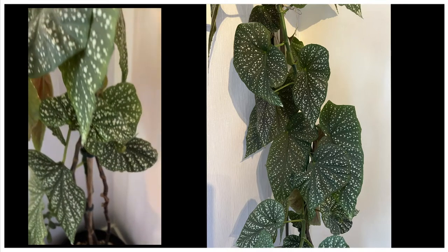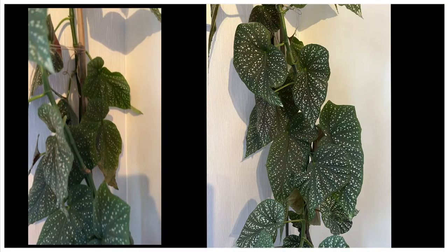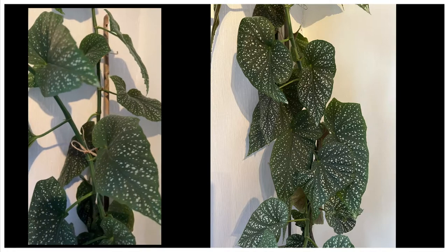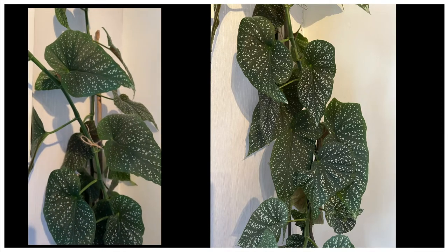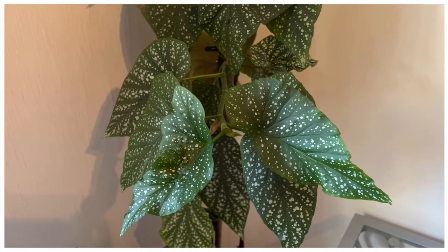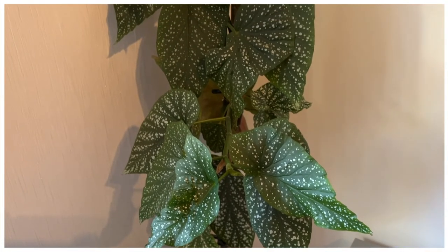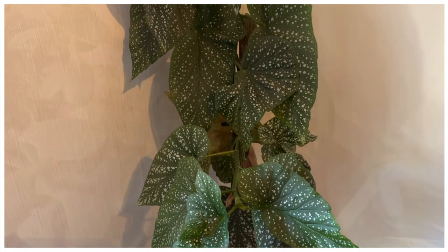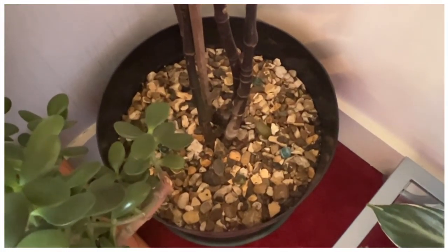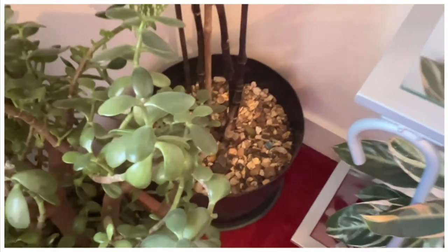Look at her! I've run this a couple of times and it makes it even more active. I have to tie this for support or else it will fall off and break. I really love the foliage and the pattern of the leaves — there's a hint of shimmer under polka dots and the leaves also look like angel wings, that's what they call it. Also, the stems are like bamboo, that's why they call it cane begonia as far as I know. I cover the soil with stones as it's bare naked — I was planning to plant something underneath but the soil is quite hard to touch so I don't want to disturb it.